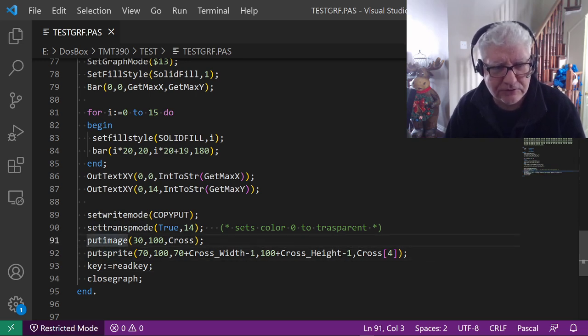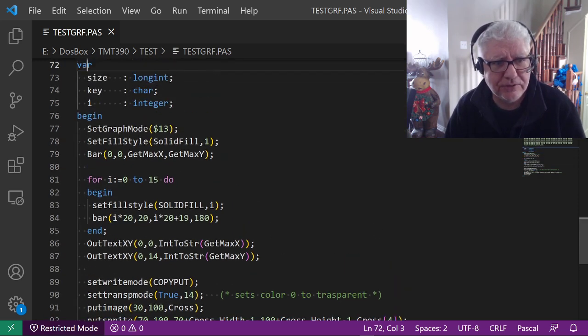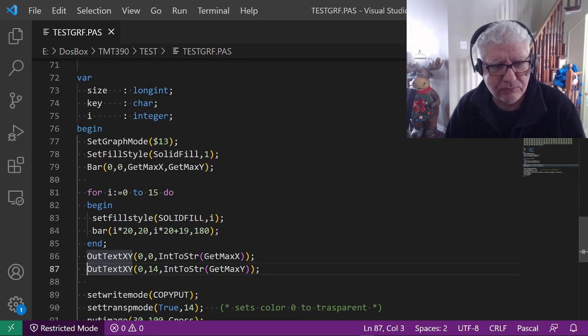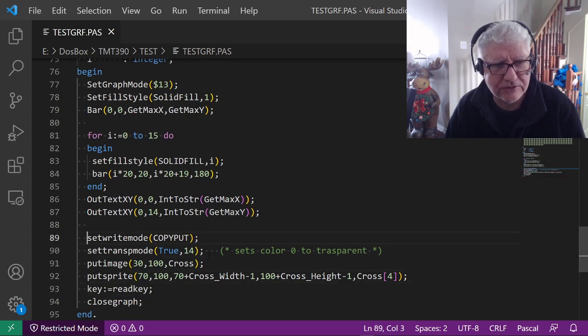But so far, these are my little discoveries, and this video is sort of a way of documenting, even for me, in case I forget what I did. It's better than keeping notes and everything. It's just my little way of keeping track of all the things I found out. There's not much in the documentation of how put sprite works. Basically, it was just a lot of guesswork on my part.